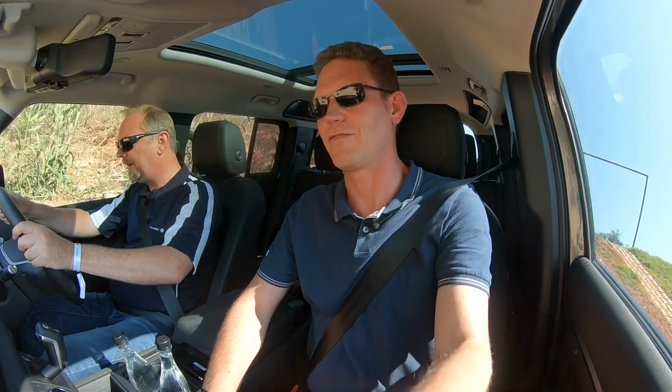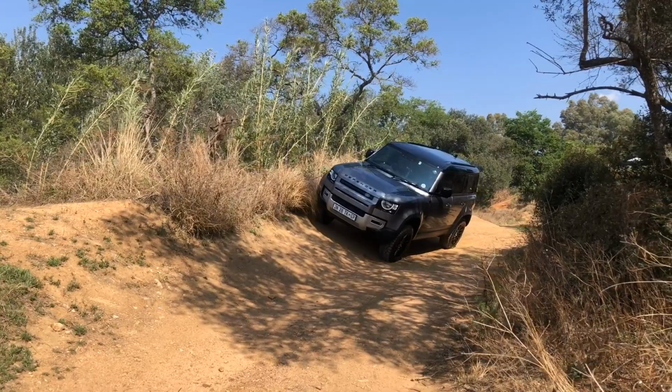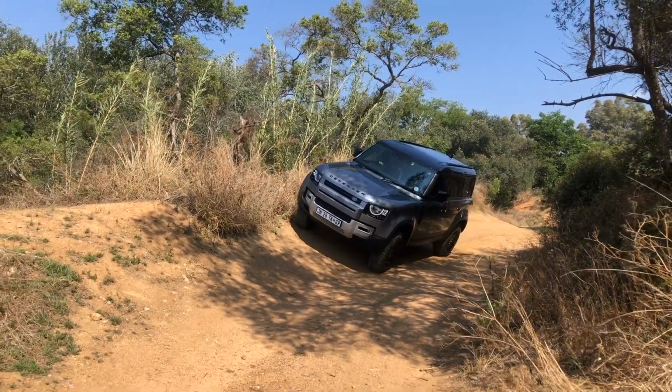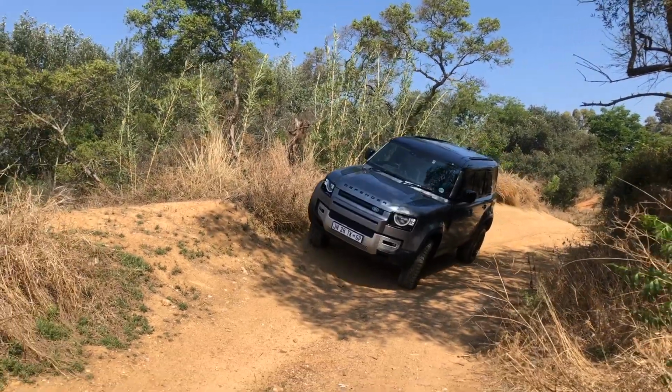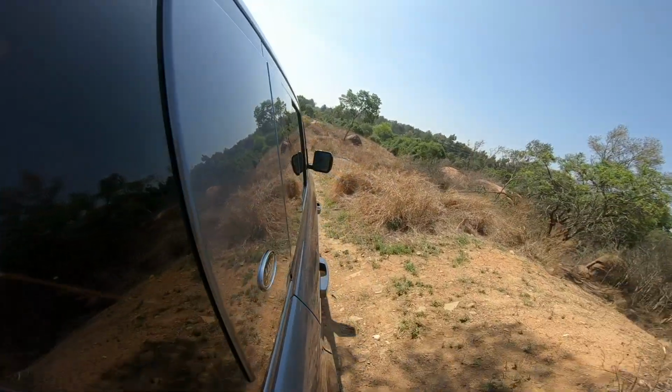Okay. Using traction, left front wheel all the way up in the air. And then 22 degrees. Still 1 degree downhill, 23 degrees, and now we can start heading back. 25 degrees sideways. Nice. Not too bad. Engine capability is 35 degrees, the same as most of our other cars.